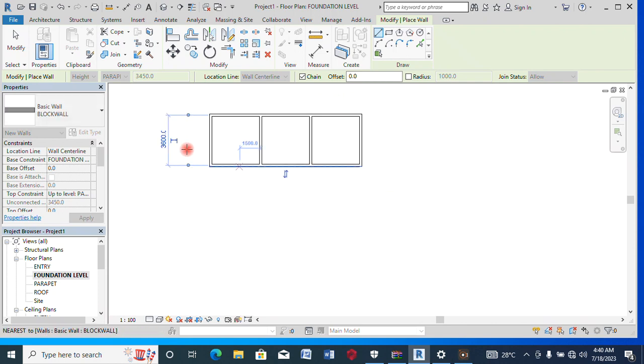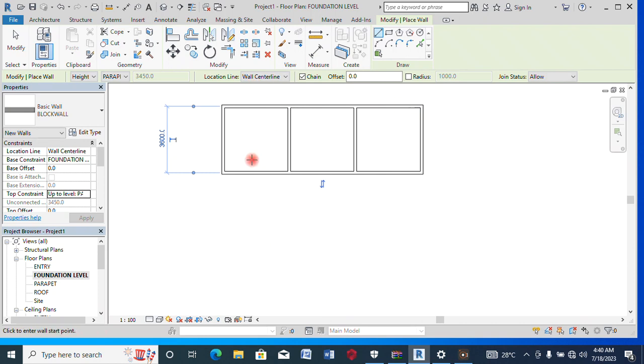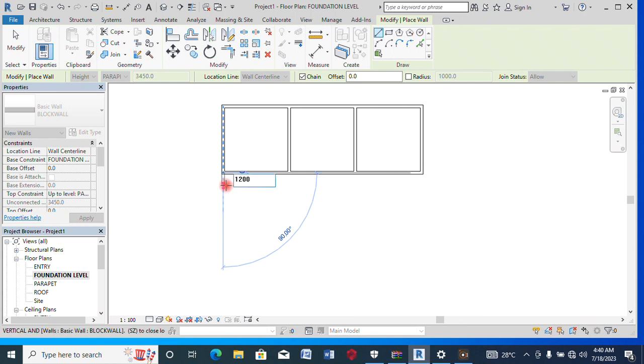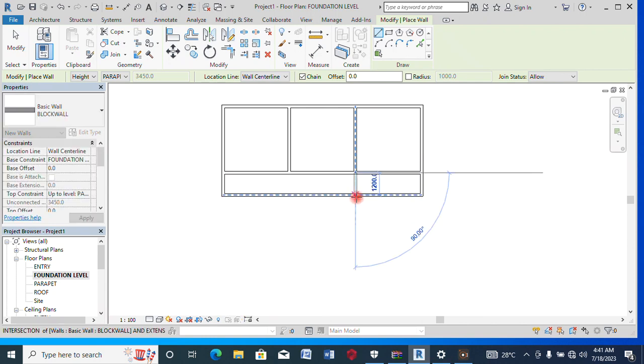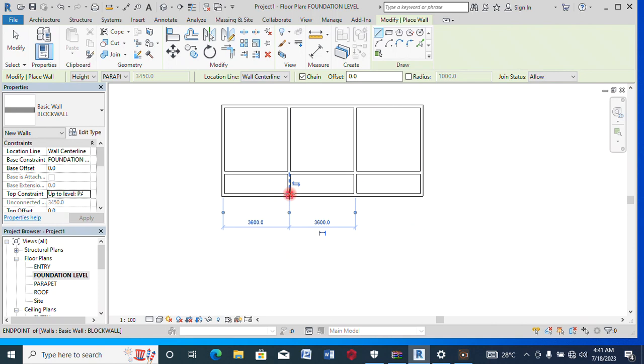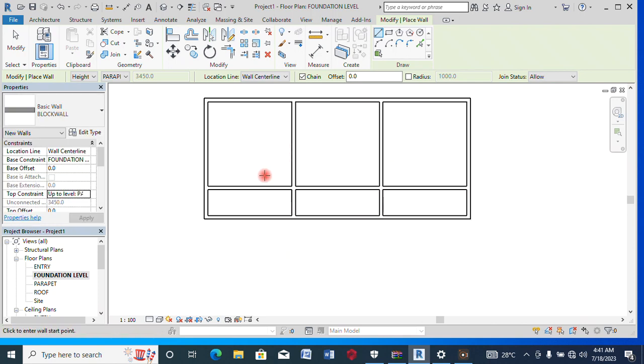So since it's our first class, we are going to just make a small sketch. Then let me have my veranda here. Let's say 1.2. Then I take it here. I will track it from there. Okay, so let me partition it again to this place. So this is what I have now.